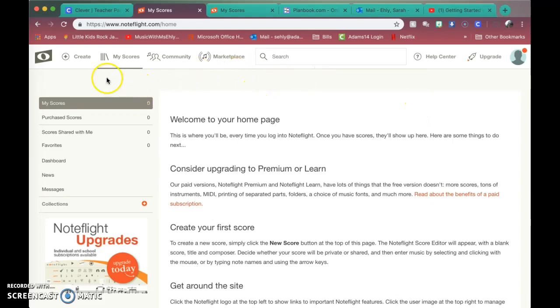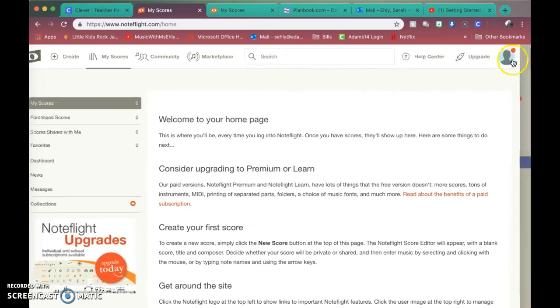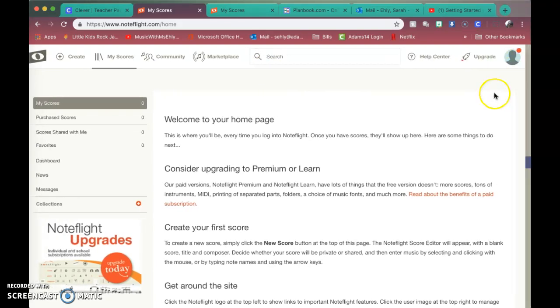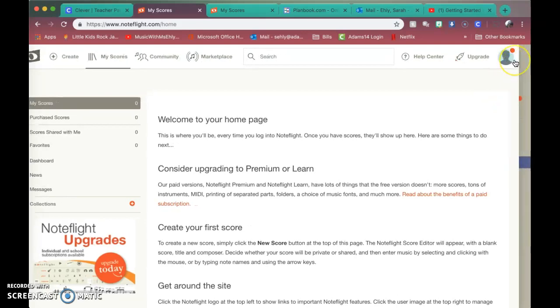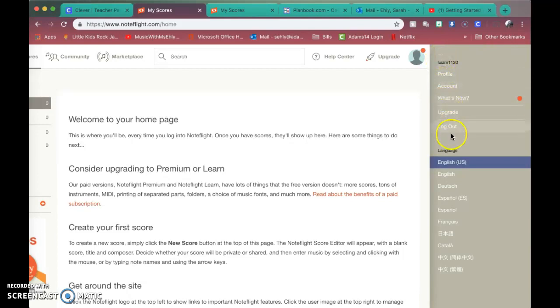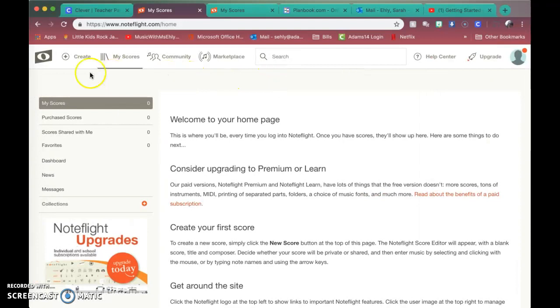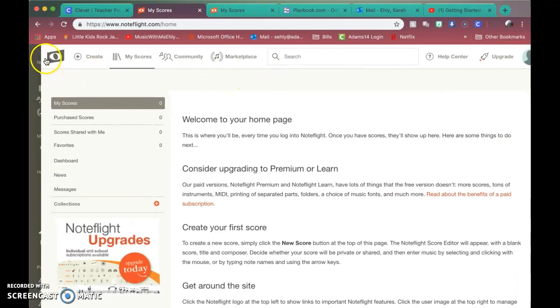Alright, on your home page here you have a couple things. Over here on the right side is your account page. You can see when I hover over it, it kind of opens up the side there to peek on. I'm going to click on that, and then I can get into my account. If you want to change the language to Spanish, you can do that. I would just keep it on English for right now. Going back to the other side, if you go to the whole note here, you can see another kind of peeks over to the back there.